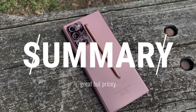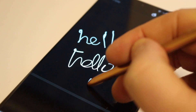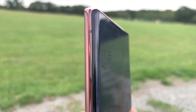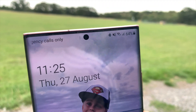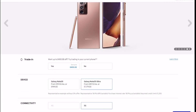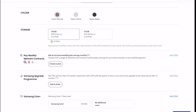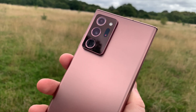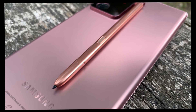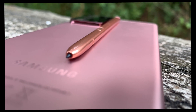In conclusion, after a week the phone is super stylish, looks great, and I love the new S Pen, the 120Hz screen, wireless DeX, and reverse wireless charging. But is it worth £1,200? To be fair to Samsung, they always offer good trade-in deals, and in reality this phone cost me just under £900. At that price, if you've got a Note 10 Plus, I'd probably wait for next year's Note. But if you're coming from a Note 9 or older, then I think it's definitely worth the upgrade.